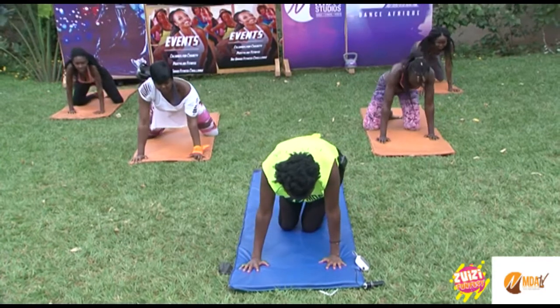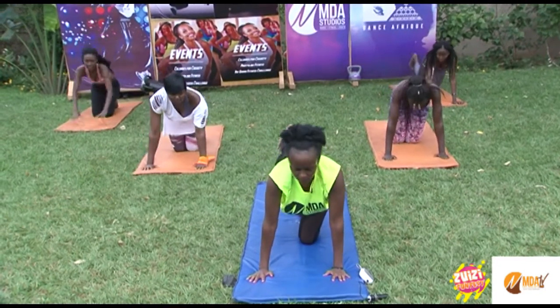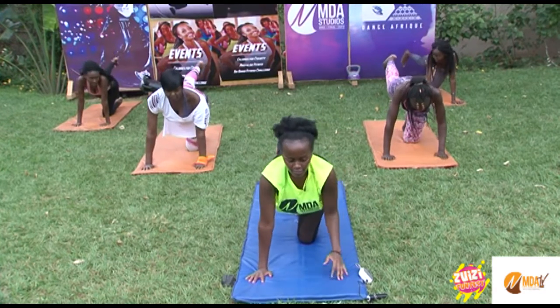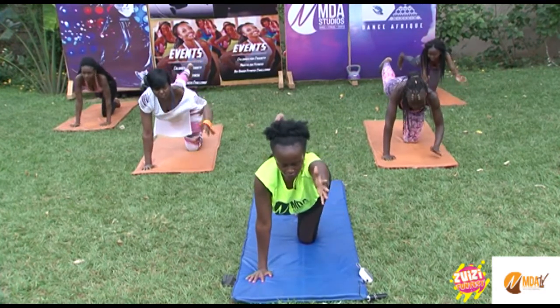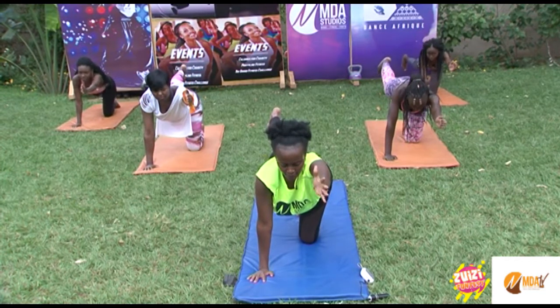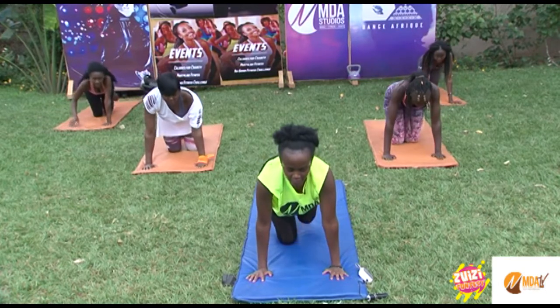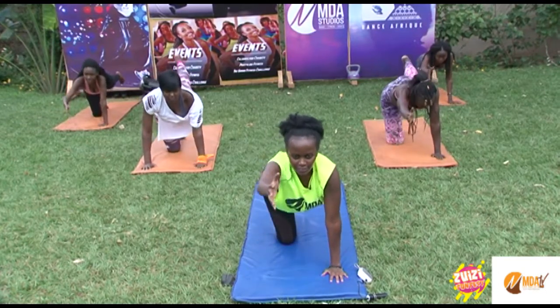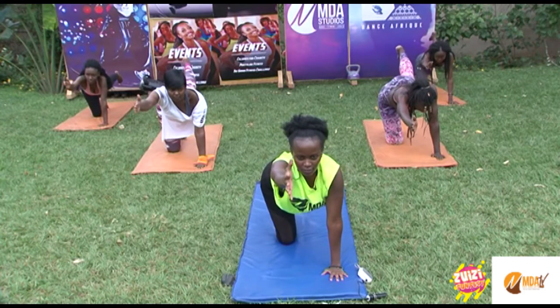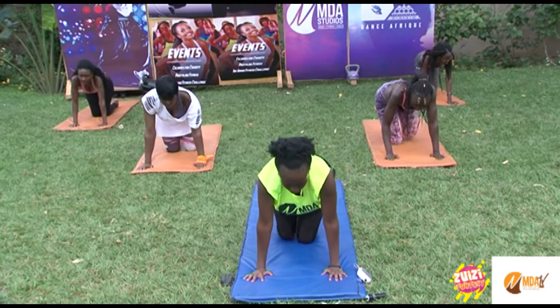Bring your knees together. Kick your right leg back. Then take your left hand forward. Hold. Slowly release. Switch left leg back, right hand forward. Release one more time, each side, go for it.